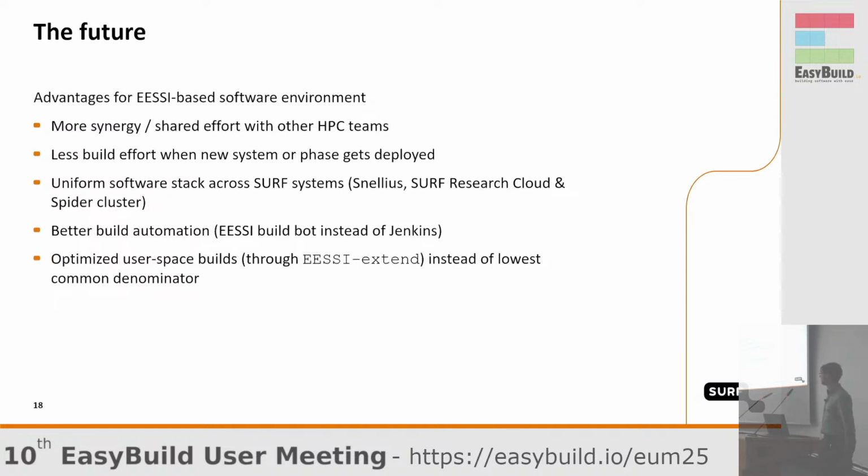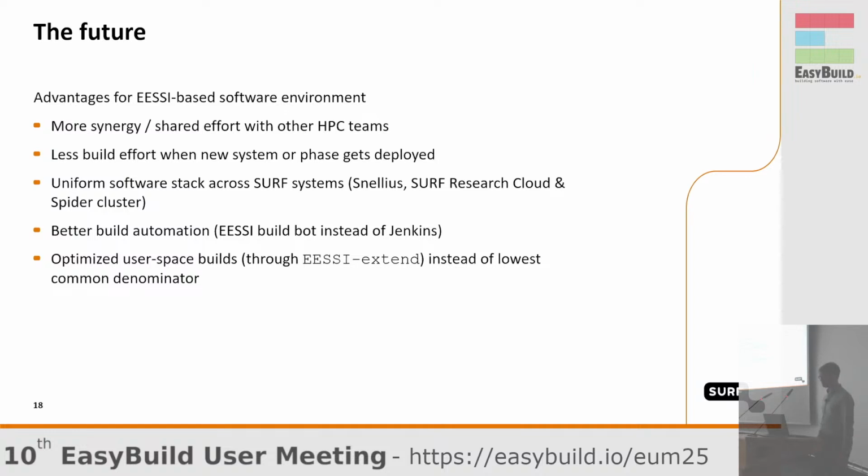So advantages, I think, for this approach is that we can have more synergy, more shared effort with other HPC teams. Also, because of these phased installations, every time there's a new phase being installed, we have to go through this build effort of building for the new architecture, right? We get a couple of nodes from the vendor, then we can do our build, and it just takes a lot of time. If we have Easy, there's a fair chance that somebody already made those builds available for that type of architecture. And if not, at least we can already try pushing it to Easy from whoever has that build architecture available.